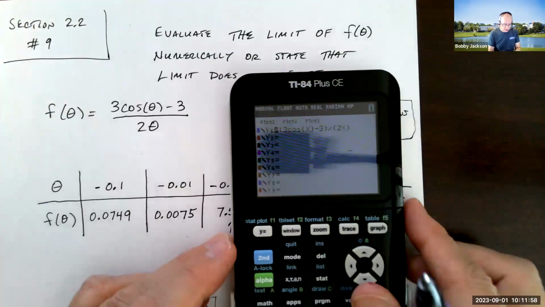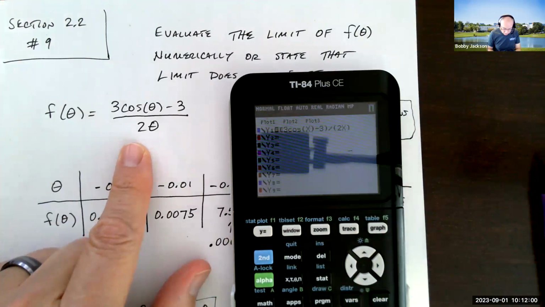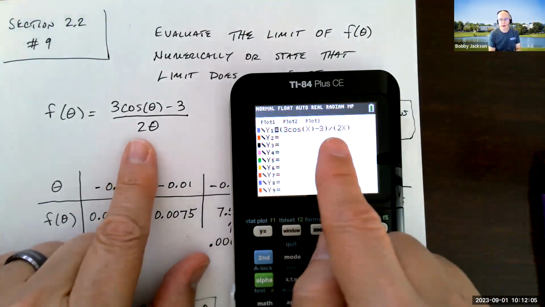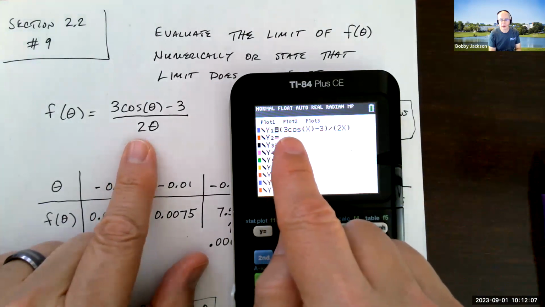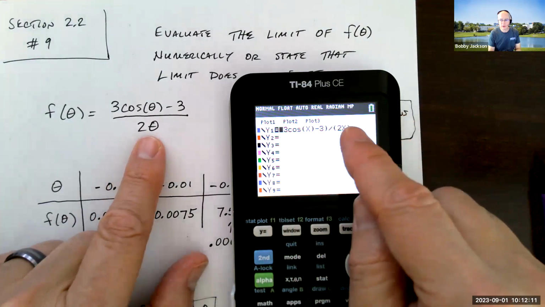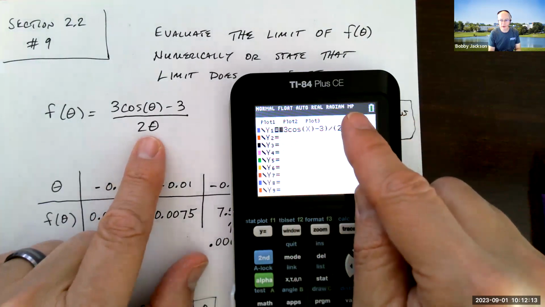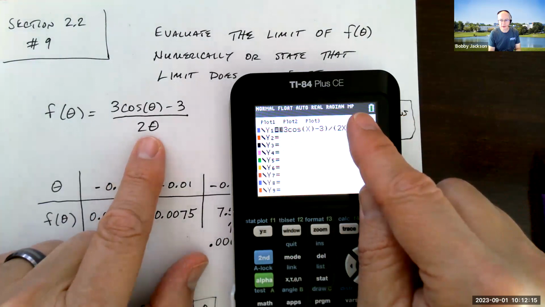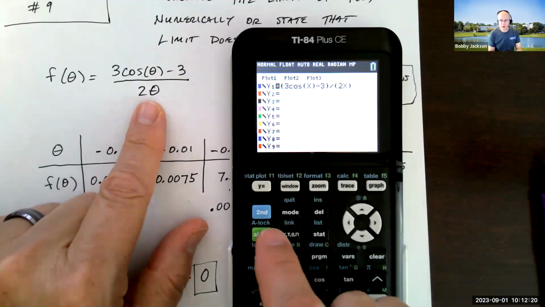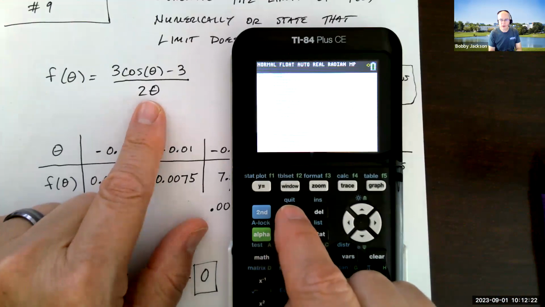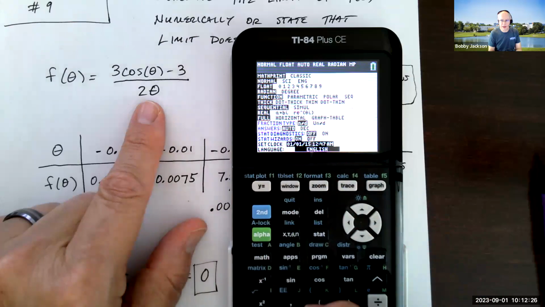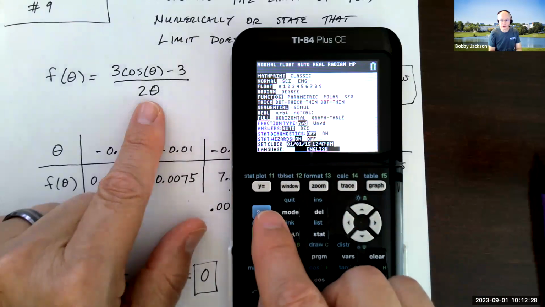If we're evaluating this particular function, you can see I have it in my calculator here. Be real careful to put the numerator in parentheses and the denominator. If you don't put the denominator in parentheses, it will divide by 2, but then multiply by x. So make sure you do that. Also, check your mode when we're dealing with trig functions. You want to make sure you're in radian mode. If you're in degree mode, you're going to get an incorrect result.